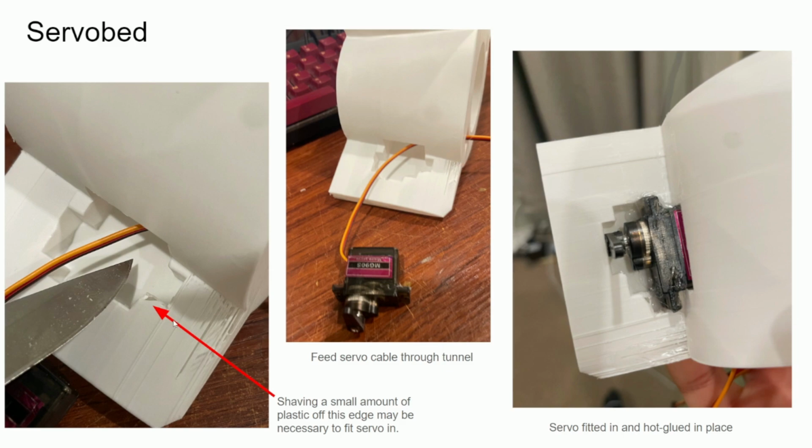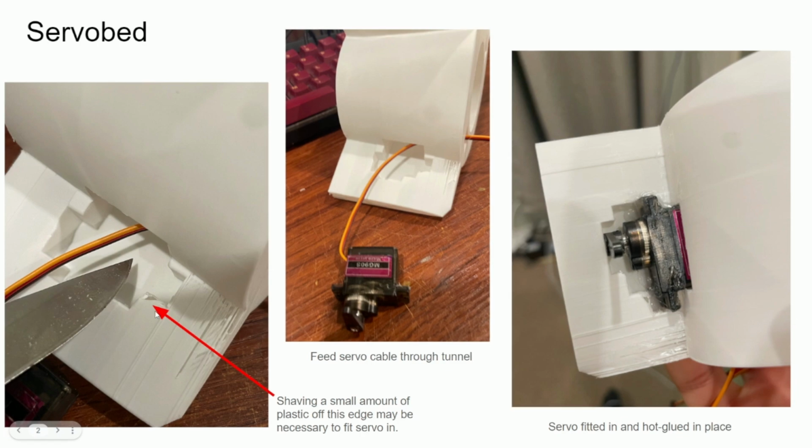And you'll notice that the servo bed part didn't print that well, but that's alright, because I just filled those holes in over here in the layers with hot glue. And it worked out just fine. So then as you try to slide the servo in, you'll notice it's a pretty tight fit. So I did try to cut out a little bit right here with a knife. And I ended up squeezing the servo in.